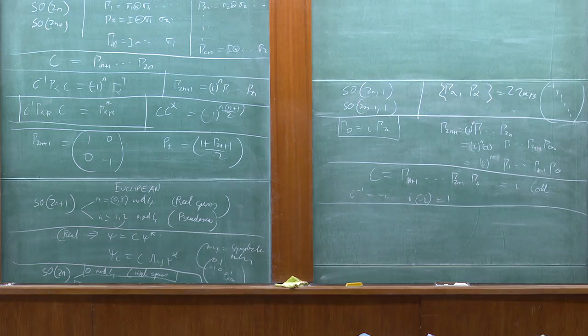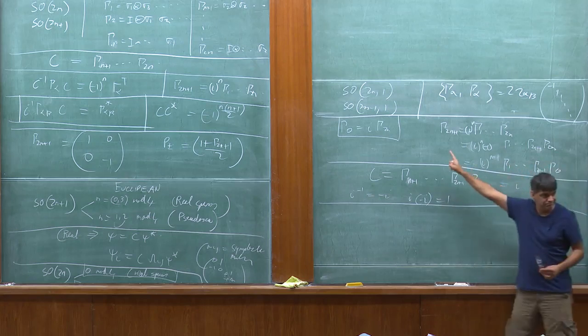Wait, but you see gamma 2n plus 1 had to be the product of all the gammas, and then the factors had to be chosen so that it squares to 1. If you wanted to say it's the product of gamma 1 up to gamma 2n, times some factor, you would choose that factor so that it squares to 1. And that factor then would get an extra factor of I compared to what we had earlier, because gamma naught has an extra factor of I compared to gamma 2n. So this was not a matter of convention. This was forced on us.